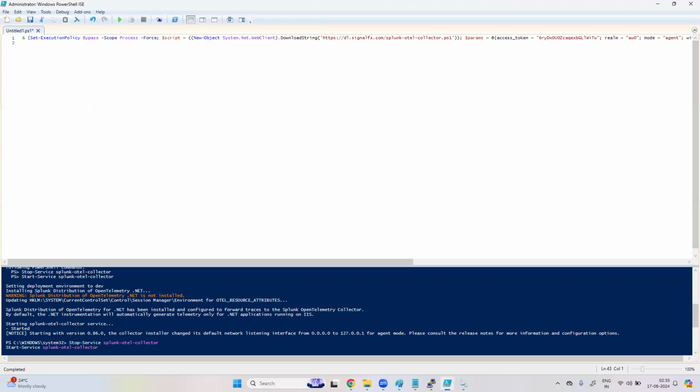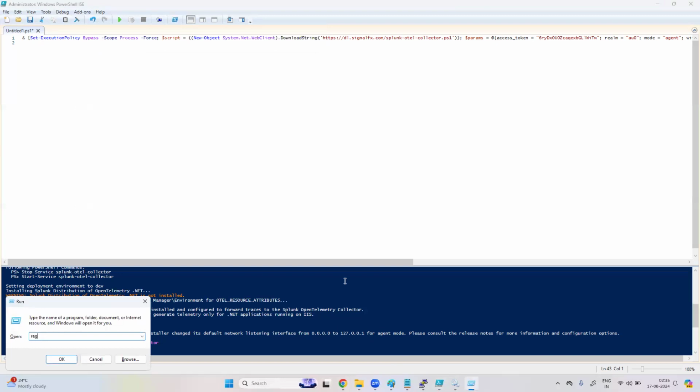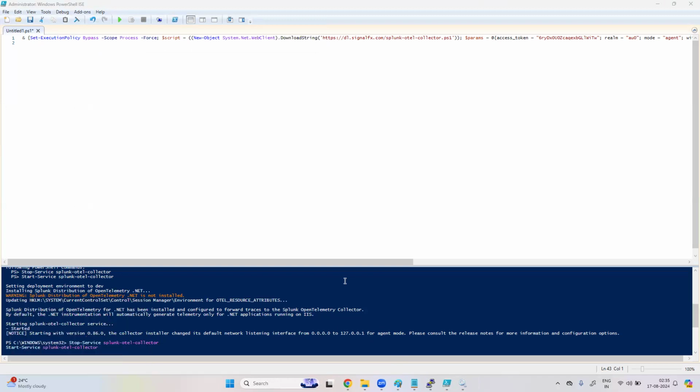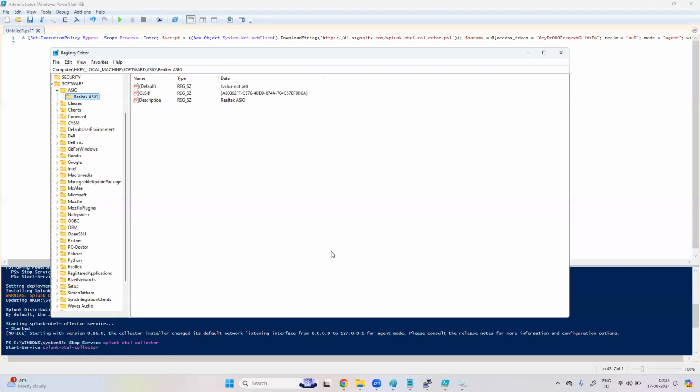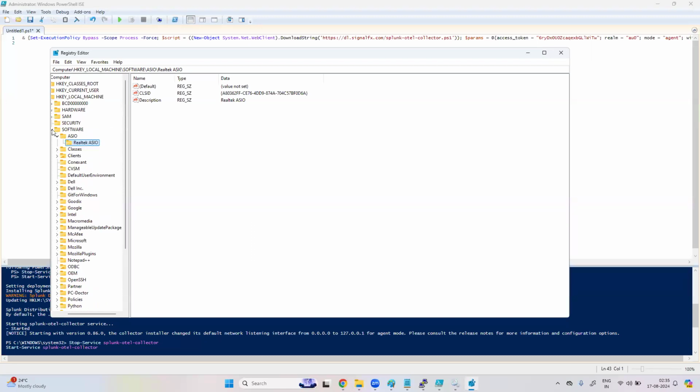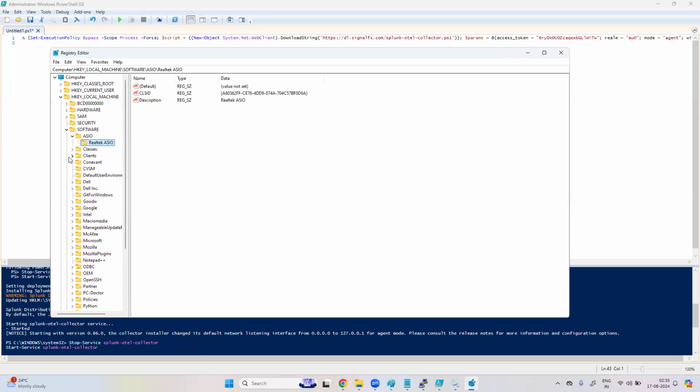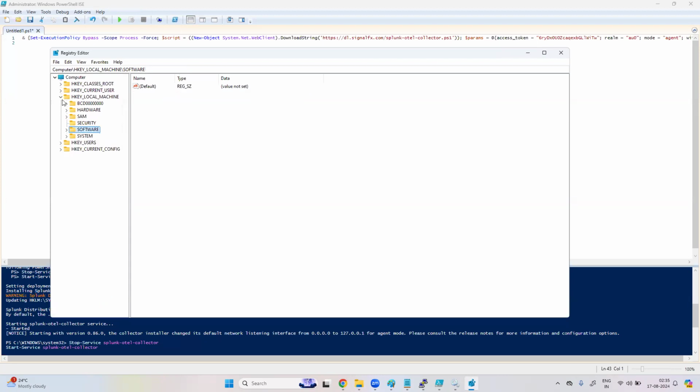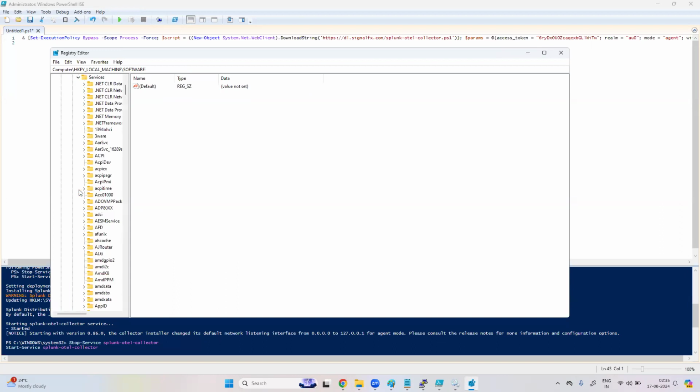Now, if you want to know, open regedit. You can see HKLM, local machine, system, current control set, services.